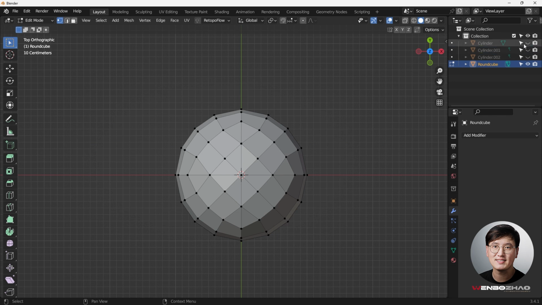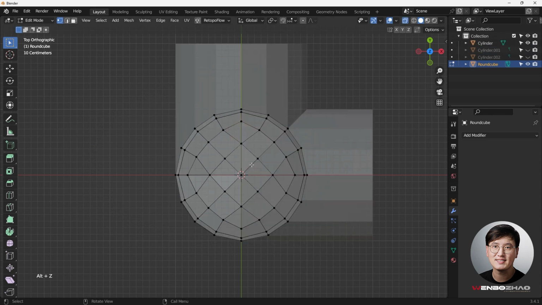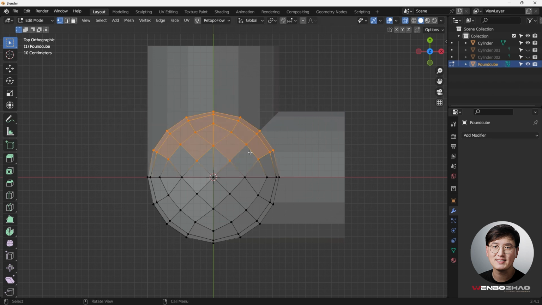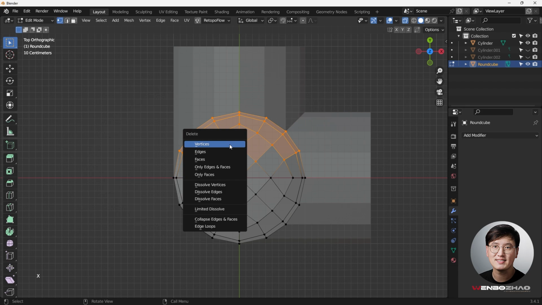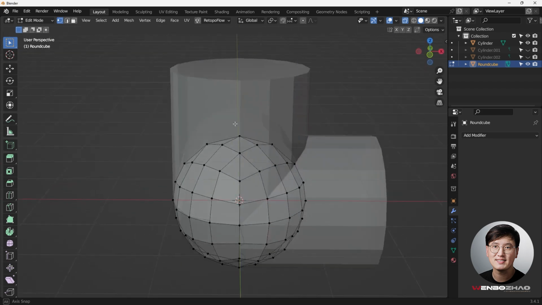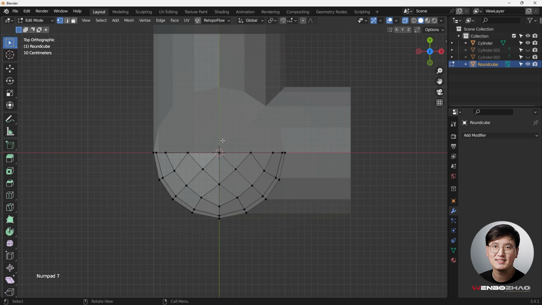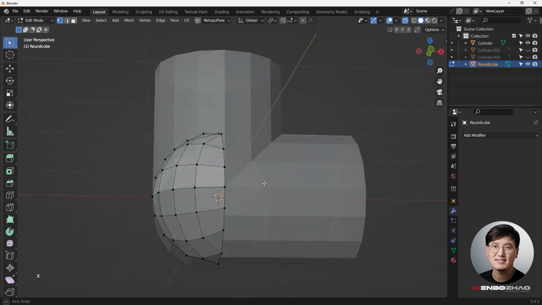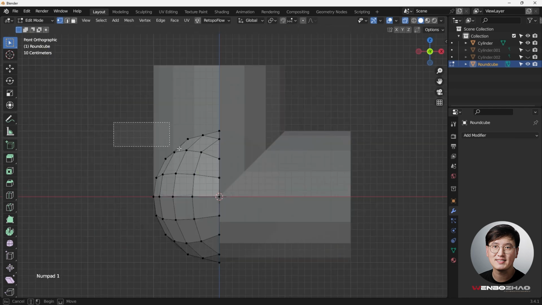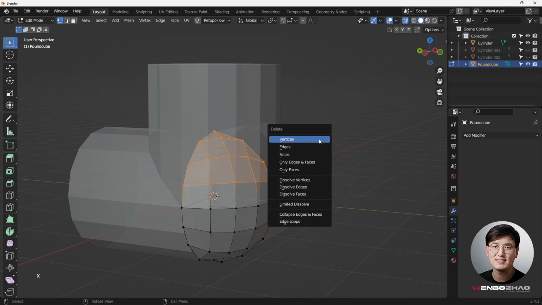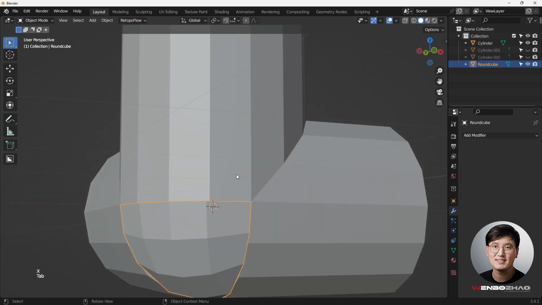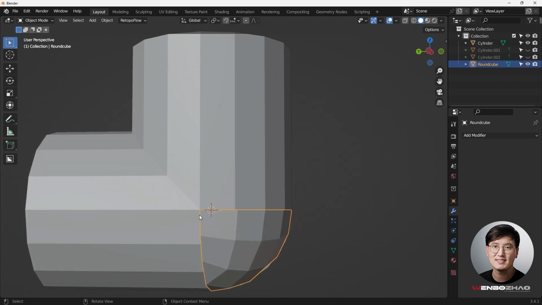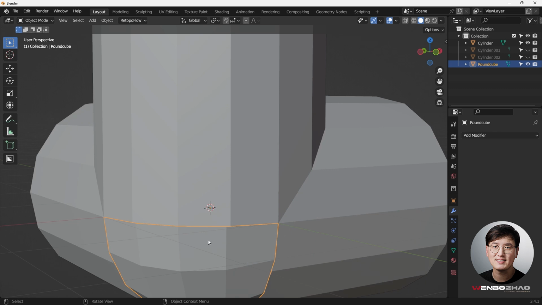If I bring the cylinder back and go to X-ray mode, I basically just need to delete these vertices on the crosshair. Hit X to delete vertices, and double check if anything was accidentally deleted. No, okay, good. So these guys, hit X to delete the vertices. Now we only need to delete this top part, X to delete. If you come back, you can see these are two separate objects, however they are lying pretty close to each other on the shape.